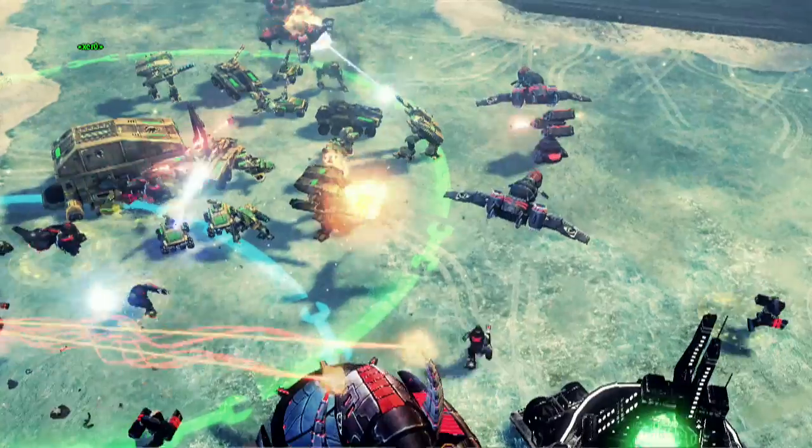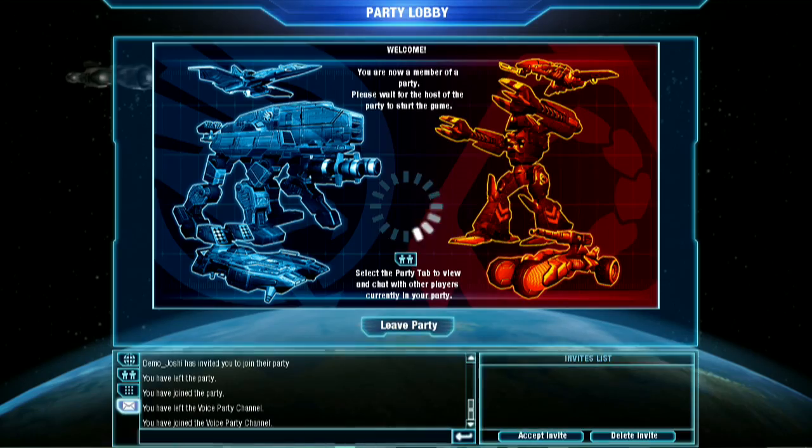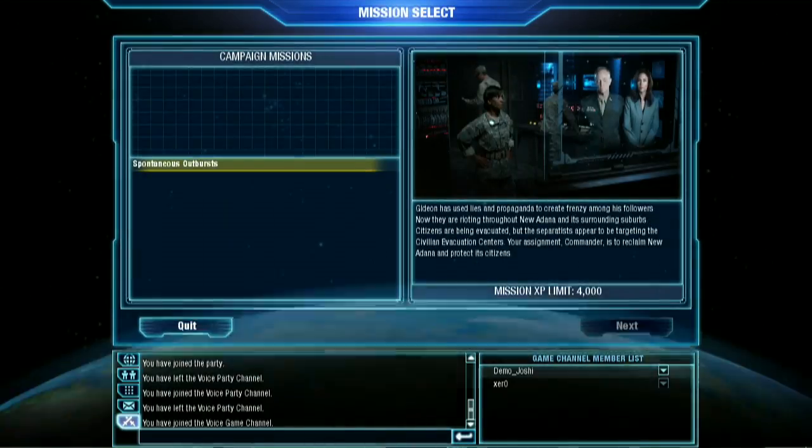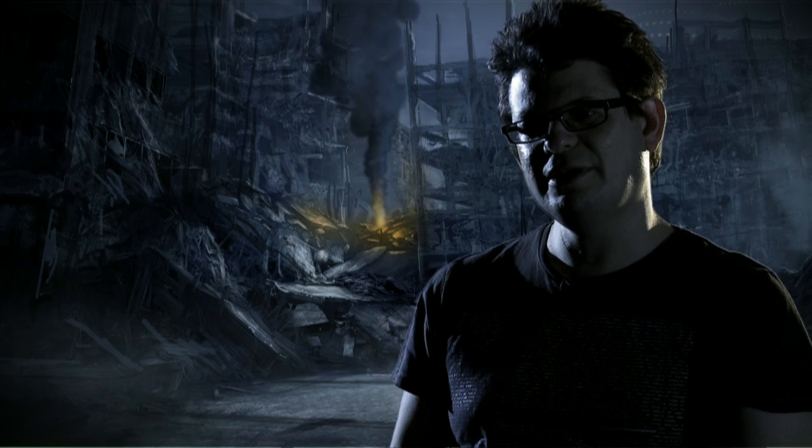It has team play, one-on-one play, even in a team play context. And then we got co-op. We have full co-op, which is just a whole new way to play campaign. It's like a real progression of what we've done in the past.